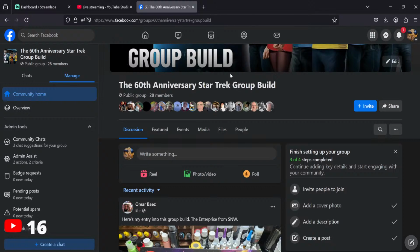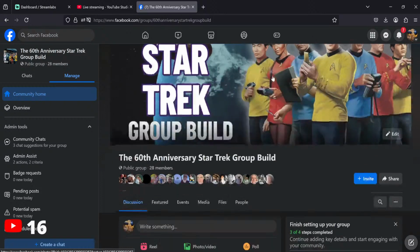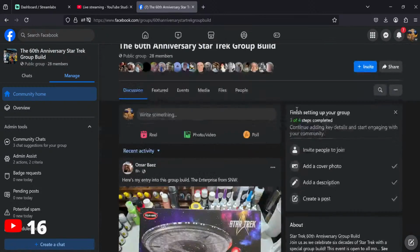But yes, that's what we're doing for Star Trek. Like I said, we have the group on the community and the group on the Facebook. We got many groups. So if you know any Star Trek builders, tell them to come over before I have to make the group private, because somebody always will come into one of the groups and start spamming things. Okay, so this is the header picture for it. We got 28 people in the group already. Spence already put the link in here.